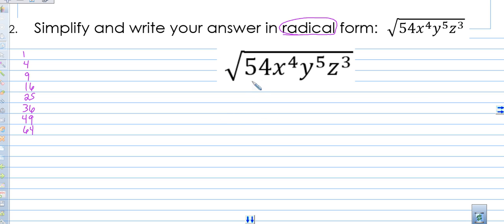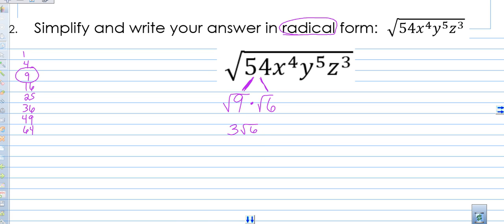So what we're going to have to do is break it down into 2 numbers that will multiply to give us 54, one of them being a perfect square. Always start from the biggest and work your way back. The biggest perfect square that will multiply to 54 is 9. So we'll break that up into 9 times 6, and these both stay under the square roots. All we did was take the square root of 54 and break it up into 9 and 6. Now the square root of 9 is 3, and then you have the square root of 6 remaining.